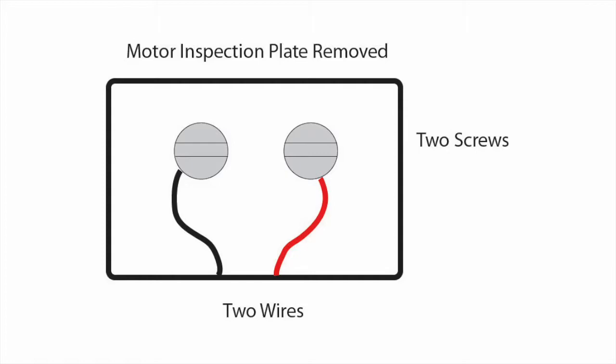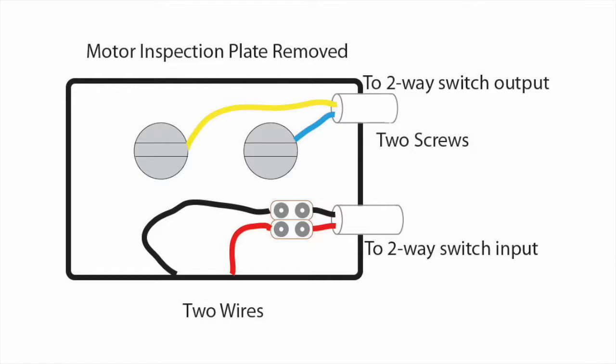To implement this change, all we needed to do was extend these connections up to the switch box. I have two cables each with two cores — one pair connects to the red and black wires coming from the motor's starter windings, and the other cable connects to the two screws. These two dual-core cables are run up to the switch. There's also a three-core cable from the motor to the switch including the ground — grounds are all connected together — but the line and neutral connections go through the upper layer of the switch to the line and neutral wires from the three pin plug. This means there are seven wires going from the motor to the switch, plus three from the three pin plug, making a total of ten connections.